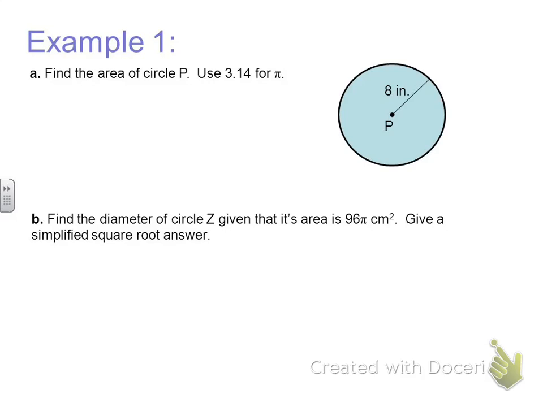All right, so for the first one, we're using the area formula. What is the area formula of a circle? Yeah, so we should be looking at the area equals pi r squared, and then plug in what we know. So first of all, for that pi, am I supposed to be using pi or something else? 3.14, that's what the directions said, right? So I'm going to replace the pi with 3.14, and then I'm going to take the radius, which is 8, and square it. Can anyone tell me what I should have gotten from this? 200.96. Very good.